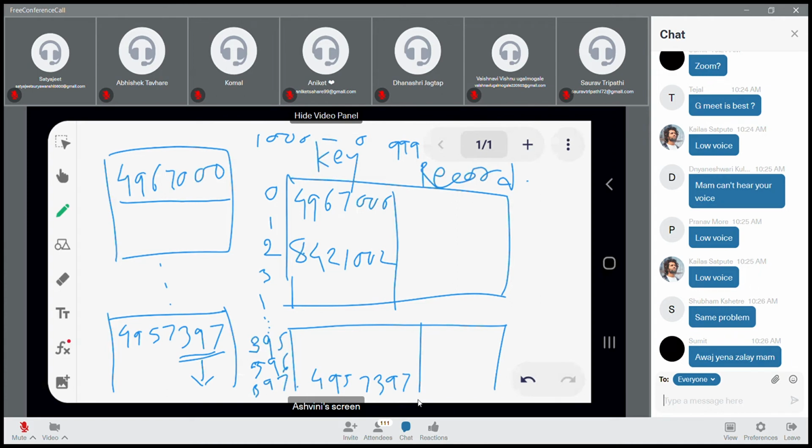Okay, so you can consider this example as there is a manufacturing company and that has an inventory file that consists of less than 1000 parts. So each part is having a unique 7-digit number, and the number is called the key, and the particular key record consists of that part name. Okay, that means in front of this, suppose key index 2, 8421002.